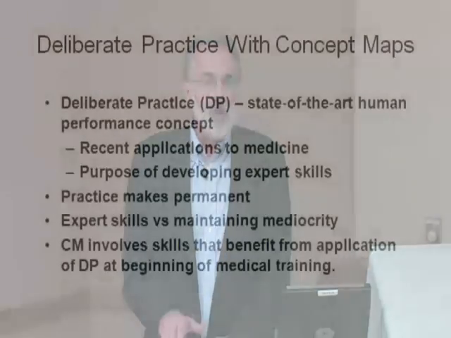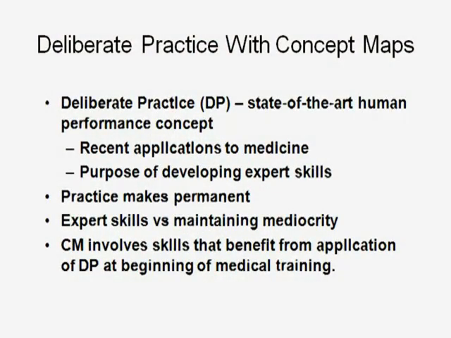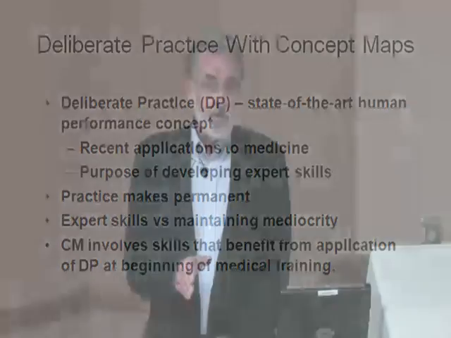And without digressing too much, although I've got one more slide to explain it, deliberate practice rejects the idea that practice makes perfect. Instead, what deliberate practice says is that practice just makes permanent. So if you're not sure you're practicing the right way, all you're doing is making the wrong way permanent. So deliberate practice uses a teacher with the student with high feedback and instruction on basically mistakes, limitations. And they work on that to correct those.